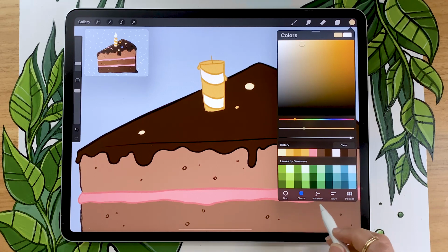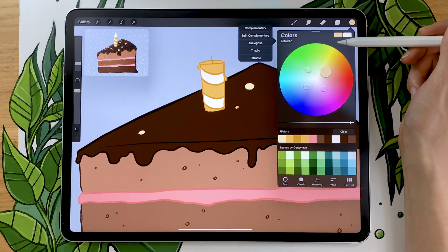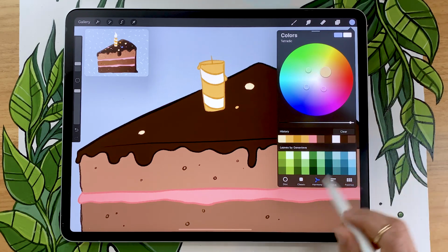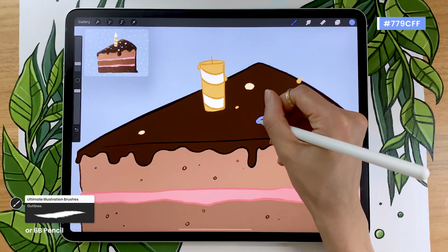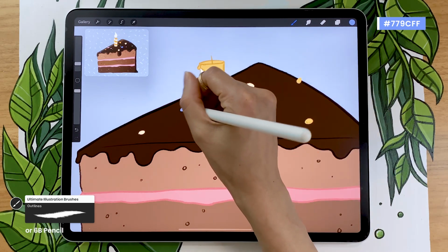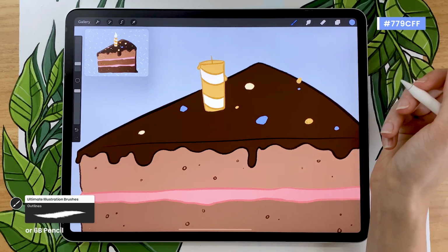And then opening the color menu, you can go in harmony here on the bottom. And you're going to see you have this color wheel here. And you have a few options if you click on the word below color. In my case, I'm just picking tetradic. Now you're going to get a few options shown to you on the color wheel, and any option that you pick is going to be a color that is going to work well with what you already have. So here I'm just going with the blue that was suggested to me. And I'm just, again, coloring a few sprinkles.